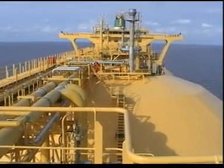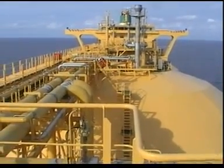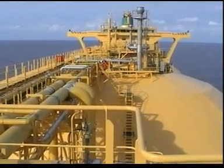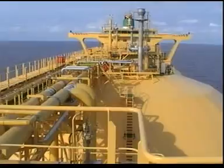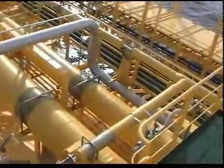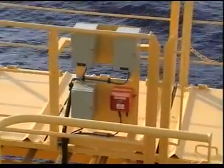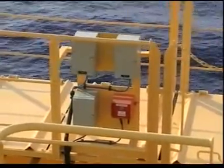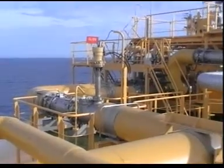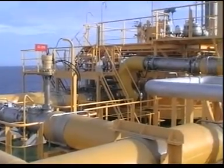The first membrane tank is built in Chinese shipyards, and they're going at break even right now at about $60 million. This is where we are standing right now, the tank dome, and each cargo tank has the ESD system provided here. Just forgot one important thing: we have the stainless steel ones and the liquid lines ones.